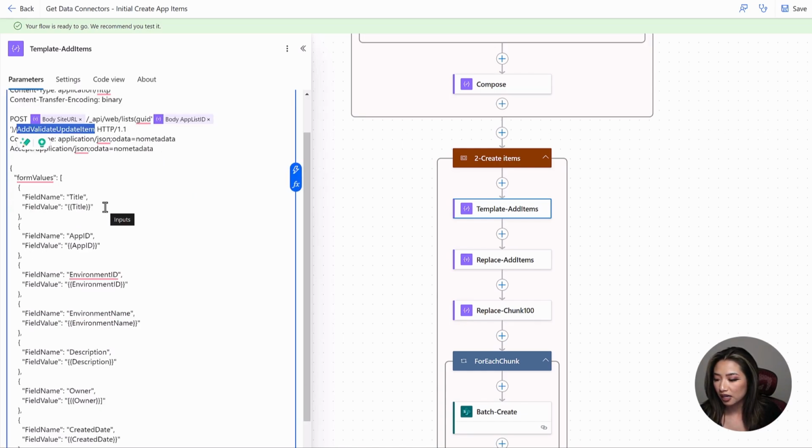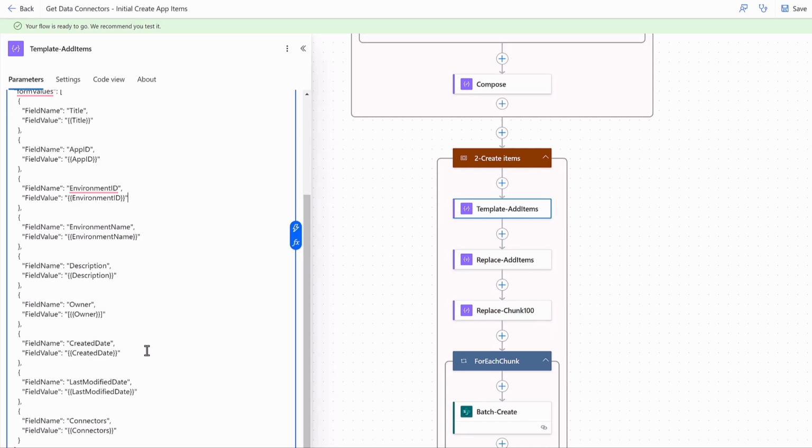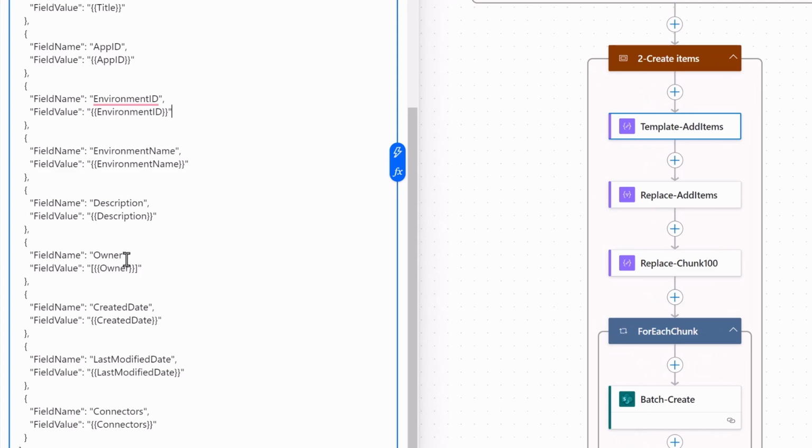So we have the title, placeholder for that, app ID, and the placeholder for that, and so on for the environment ID, environment name, description, owner, created date, last modified date, and connectors. I do want to point out the owner column is a person column. If you want to send a null person value, it would have to have an open and close square bracket.